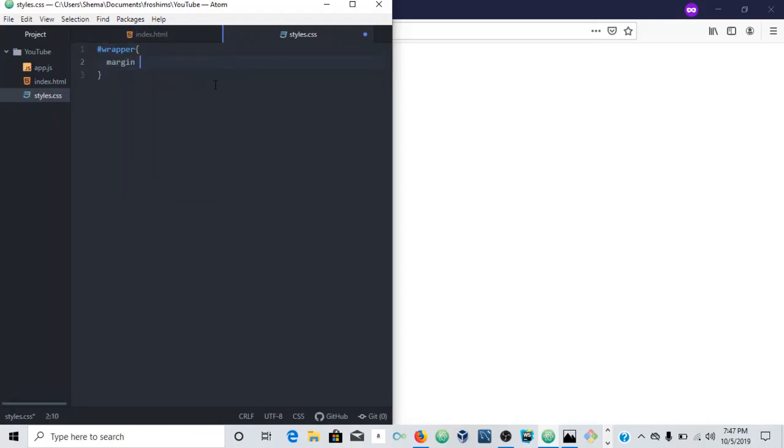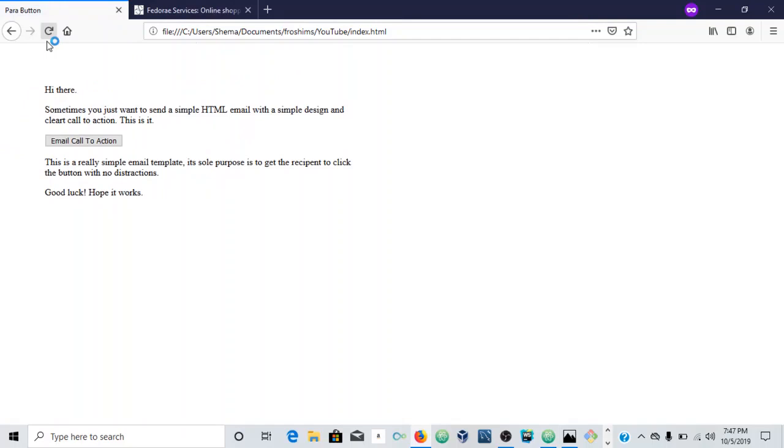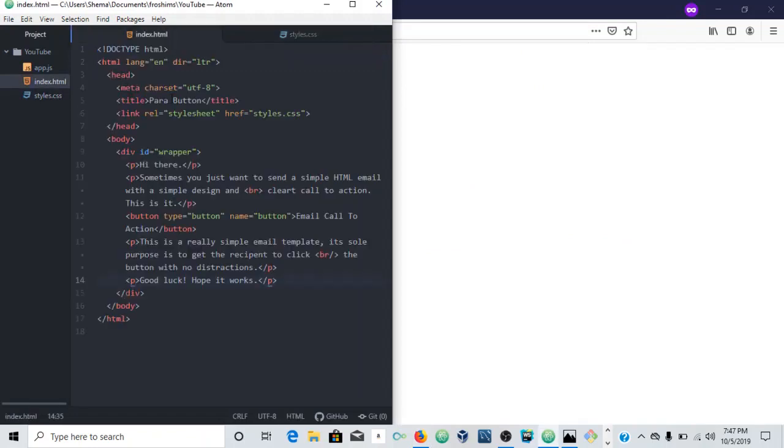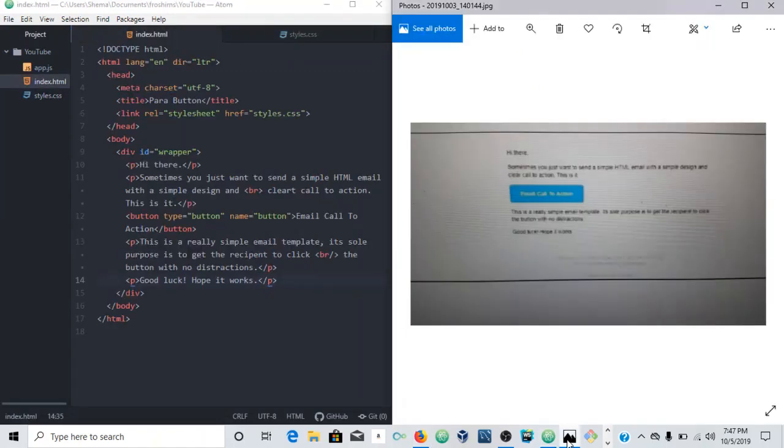I'm just going to put about 70 pixels of margins here, and you'll see where it jumps to the side, and at the top the margin changes, at the bottom around it, so we have like 70 pixels all around this here.